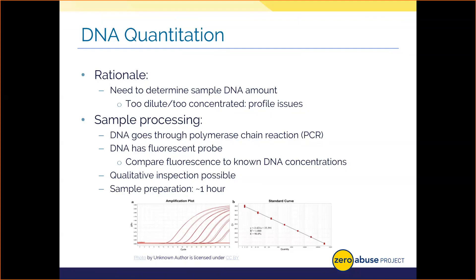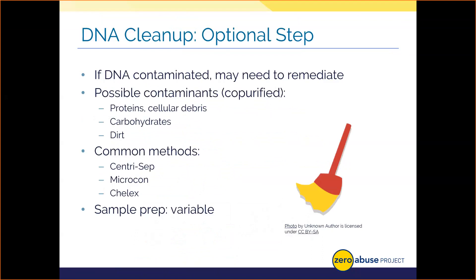If a lab is aware of contaminants, they can try to mitigate them. Common methods include Centricon or microcons — filters that pull out co-purified contaminants. Chelex is a sticky resin that binds to enzymes that might degrade DNA: you put it in a tube, high-speed spinning pulls contaminants to the bottom and traps them in the resin, leaving purified DNA in a liquid layer above that can be extracted. If you let your laboratory analysts know ahead of time that you'll potentially have a contaminated item, they can prep these systems overnight, saving processing time.